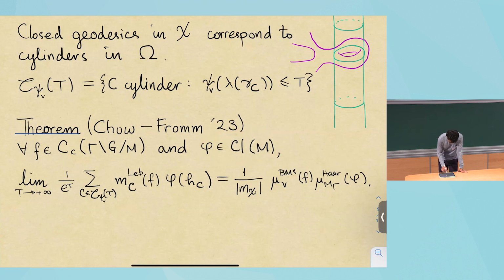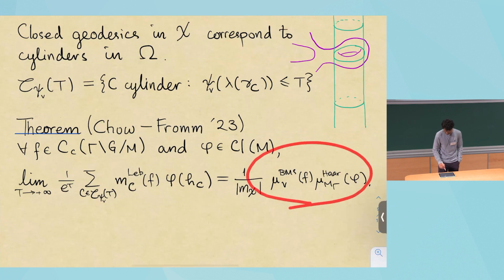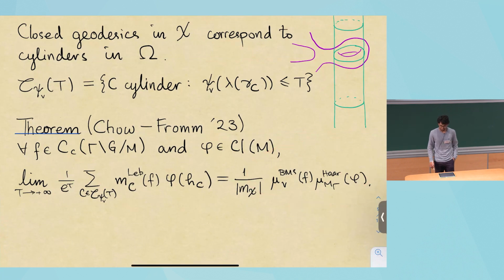Okay, so you take this quantity, sum over the cylinders with psi circumference up to t. You normalize by 1 over e to the t, and then the limit will give you this constant. It's not e to the t, it's e to the delta v times t, I think. The normalization, I think, yeah, it's not e to the t, it's entropy times t, right? But entropy is 1. But I think because psi is tangent to the growth, because of that, I think.